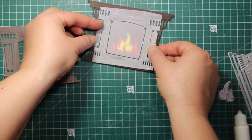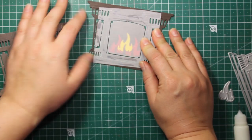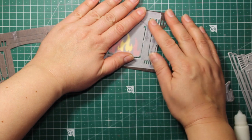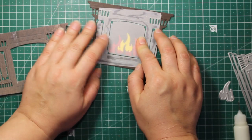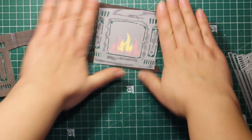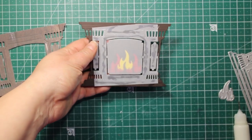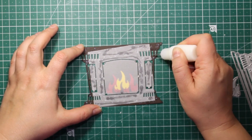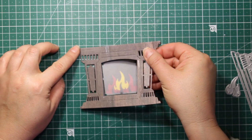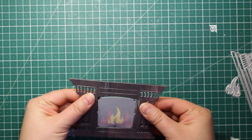By the way, I have attached the fires onto another plain die cut, not onto the wood grain one. This is going to be the backing. So now I am attaching the vellum screen on top of that backing, and then I'm going to cover it up with the wood grain fireplace. So now I'm using the liquid glue again, and I'm attaching the wood grain die cut on top of the vellum and the background.